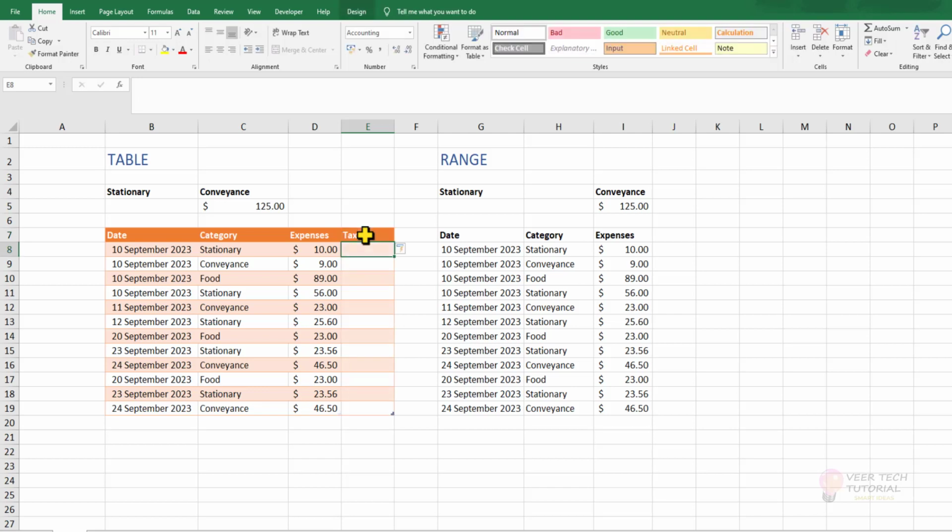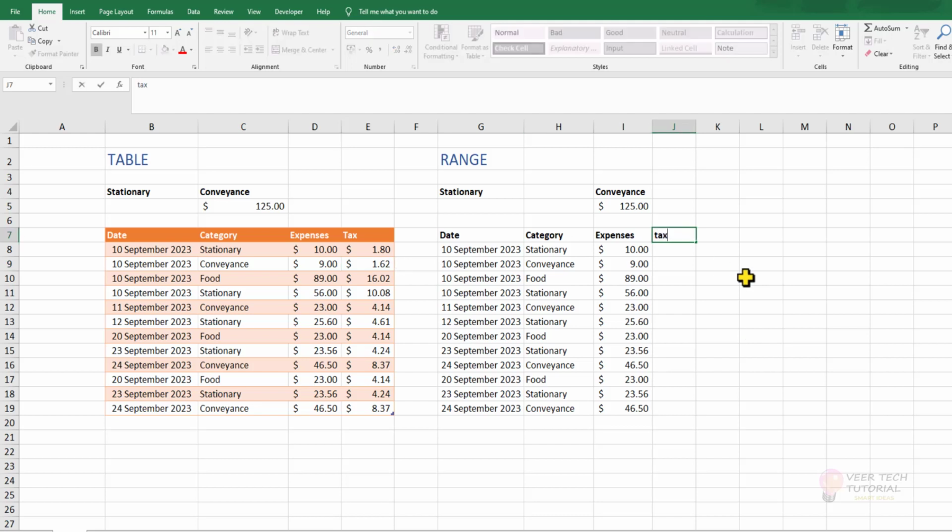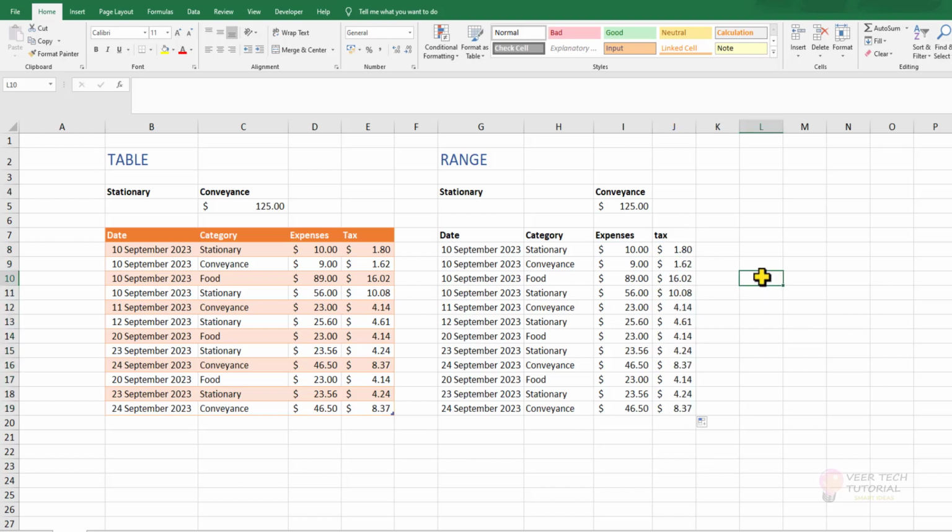If I do the calculation, 0.18, press Enter, you can see the magic of the table. We got all the calculations automatically in the table. But when we do the same here, it will not work. Nothing is happening. We have to do all the calculations manually like this, or we have to double click over here.